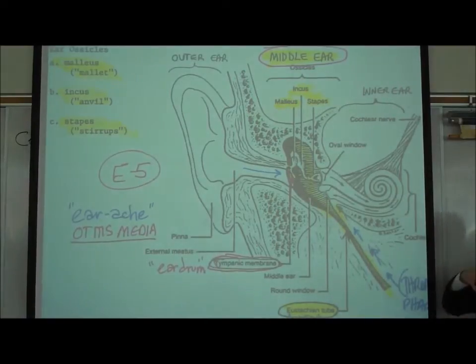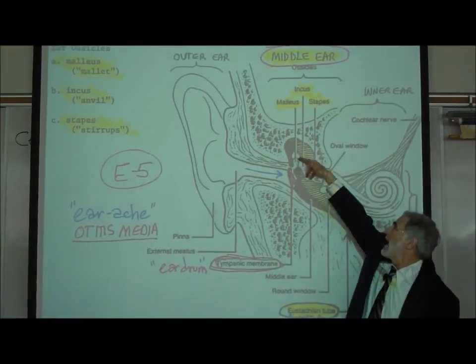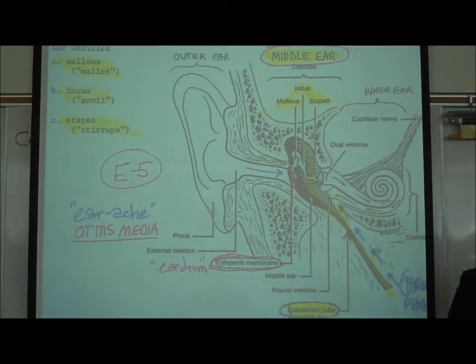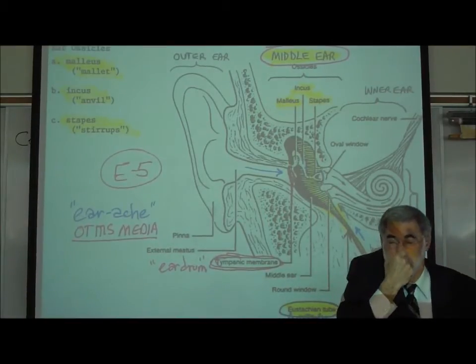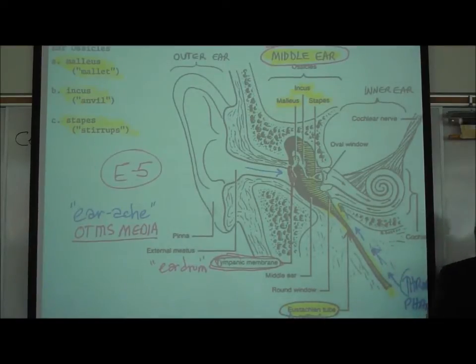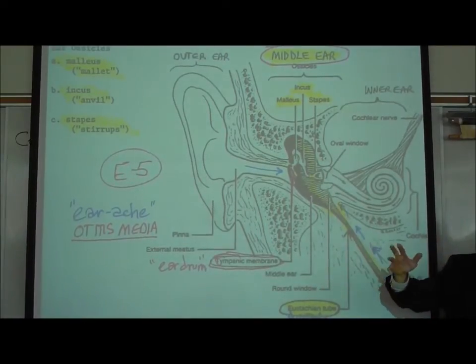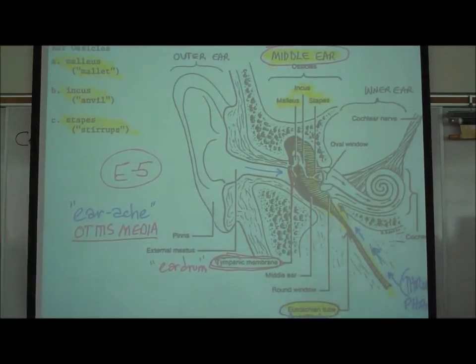So what you've got to do to get that popping sensation to go away is force air from your throat up the eustachian canal and re-establish a new air pressure in the middle ear. Whether that involves pinching your nose and blowing up your cheeks, or chewing gum, or yawning, or whatever, you've got to force air from your throat up the eustachian canals into the middle ear to equalize the air pressure so it's the same as on the outside of your body. The moment you do, that popping sensation goes away.